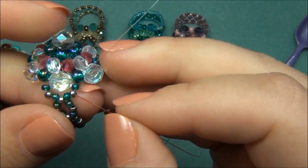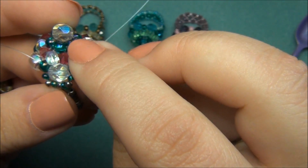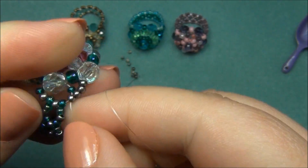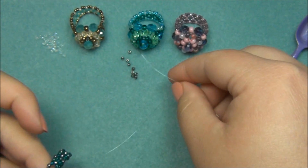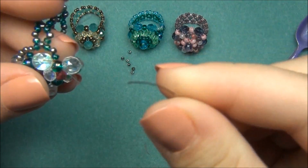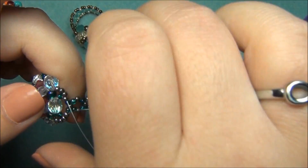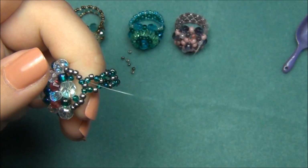Slide them down. Right here is our first teal bead. I'm going to go through this silver bead, first one, just like this. Now I have to take and flip it over and do this side. Pick up 3. Here's my teal bead, and here's the silver one. Go through there, pull it through. Now pull both of the strings and tighten that up so the strings aren't loose.